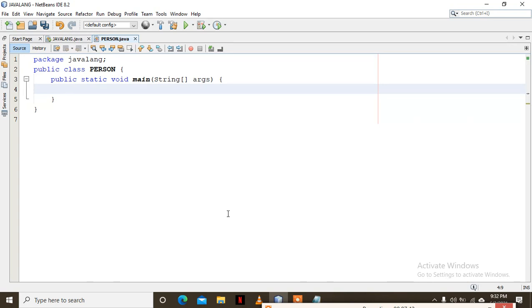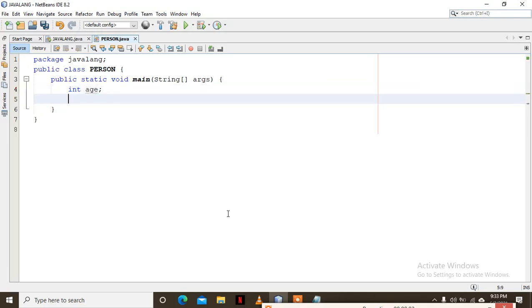In some countries, the voting age is 18. Let's take that one. Let's say that the person will input the age as an integer. We can use the date, but we shall check that later. Maybe int age. I have declared my variable. This is my variable age.